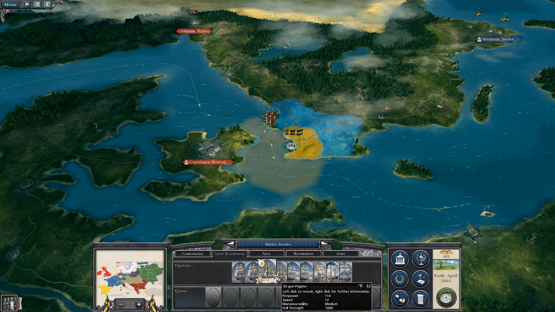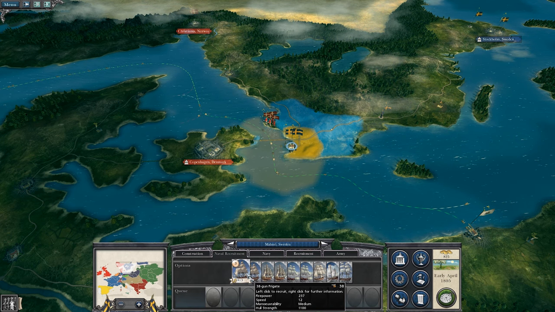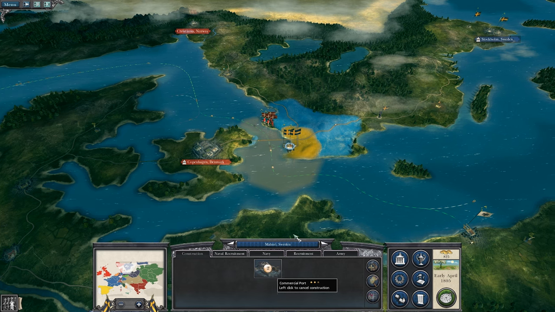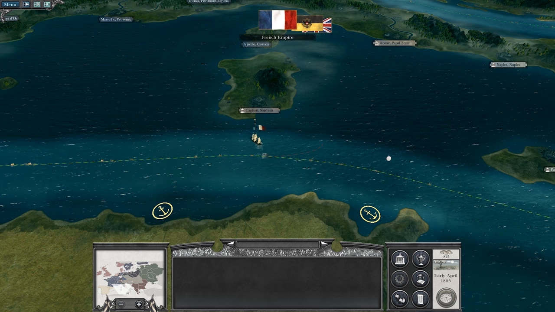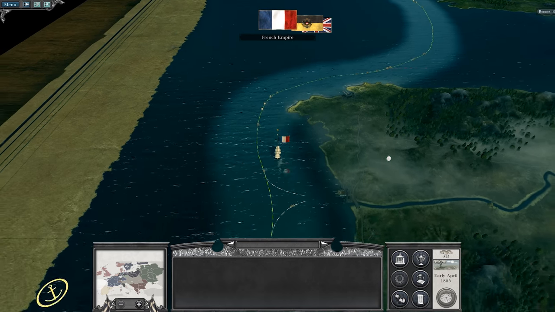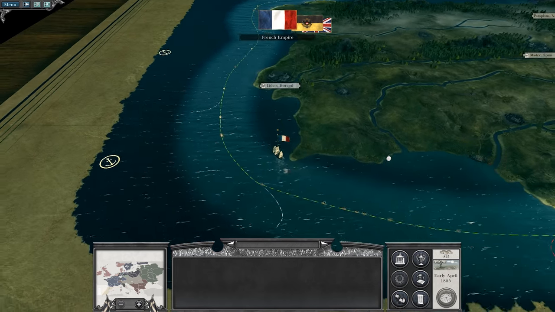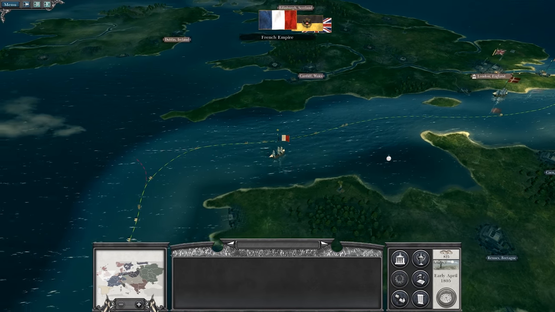Frigates. There's two frigates. In two turns we'll have our commercial port. That's good. That commercial port will give us some more money. After all, I need all the money I can get.